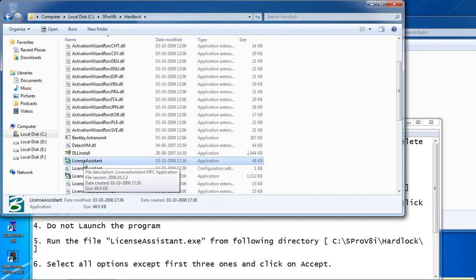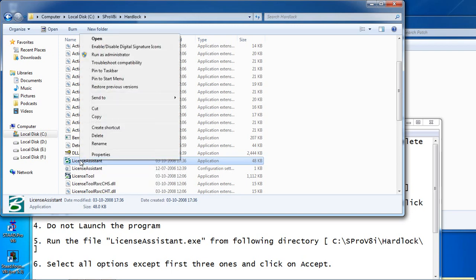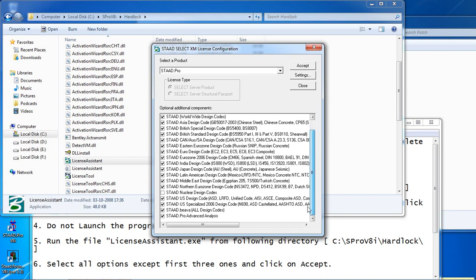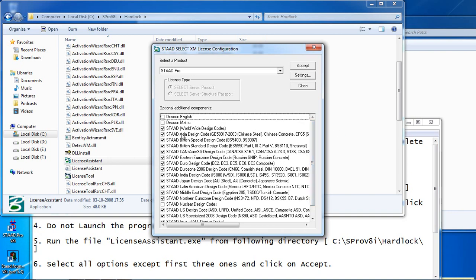Select it, right-click and run as administrator. Select all options except the first three and click on accept. Now select all the folders except the first three.